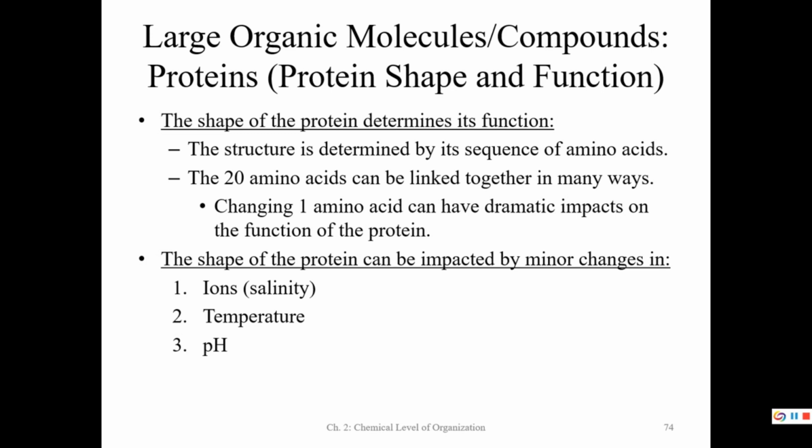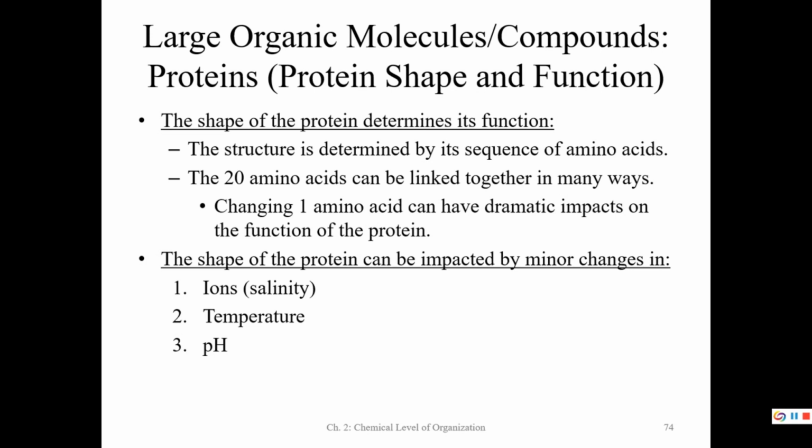If you change by one amino acid, this can have huge impacts. One of the examples I like to give is if I change just one amino acid in hemoglobin's beta subunit, this causes a dramatic change to hemoglobin structure. This changes the quaternary structure of hemoglobin. This changes the red blood cell structure in people who have sickle cell anemia. In sickle cell anemia, a 1 amino acid change creates a dramatic change to hemoglobin structure that changes the cell structure and causes anemia. Now, you can change protein shape by changing the salinity, the temperature, or the pH.